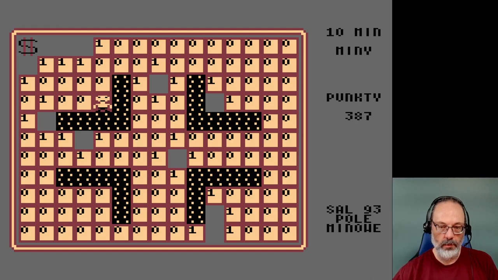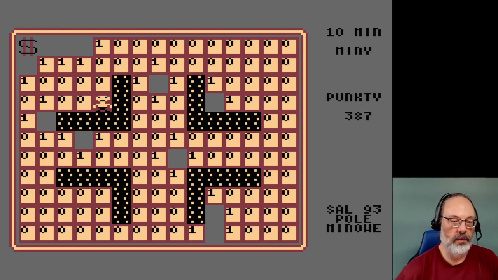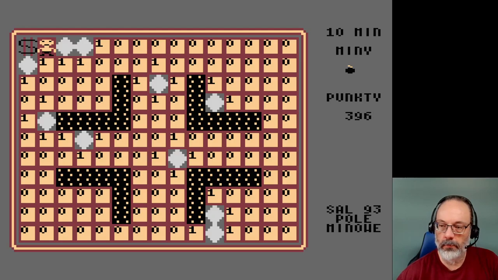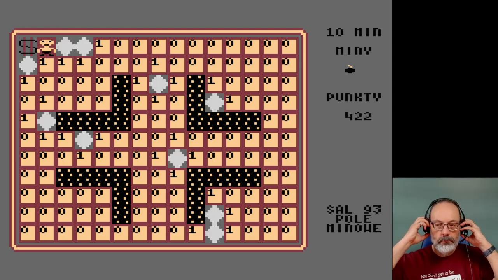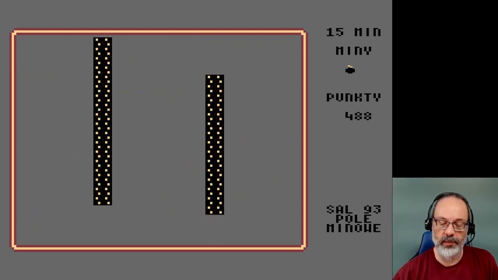1, 2, 3, 4... Oh, let me try that again. It's starting from the right. 1, 2, 3, 4, 5, 6, 7, 8, 9, 10. 3 out of 4 of those remaining squares are bombs. Now, it has to be above here, so that means the one up from here is not. And that, my friends, is 10 out of 10. I was actually forced to find all the mines in order to complete the screen.